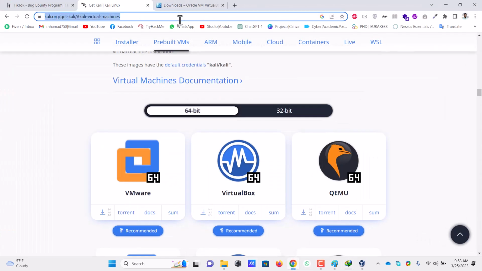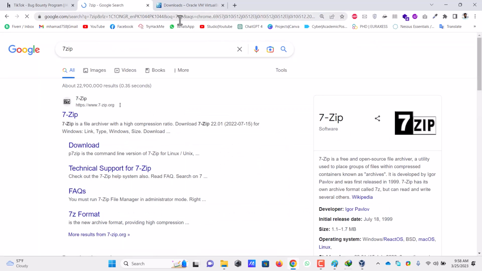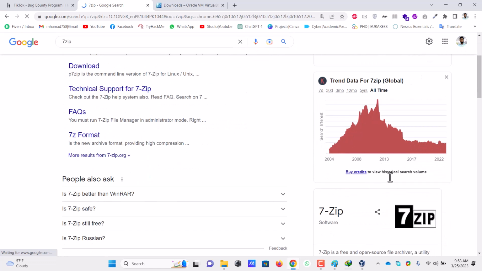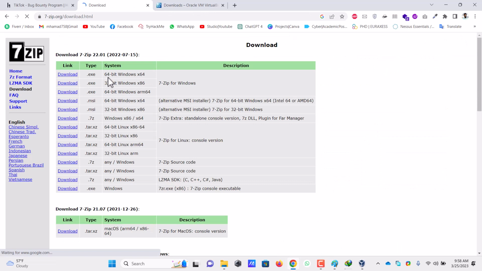So we will go to the browser, click here on 7-zip, and download this. It is compression software. We click on download. It is a free version and mostly recommended for compression. The alternative, WinRAR, is not good because it is proprietary.